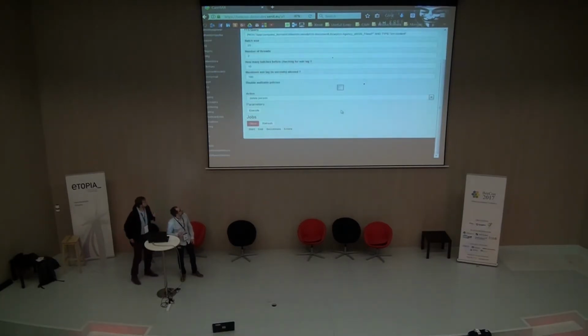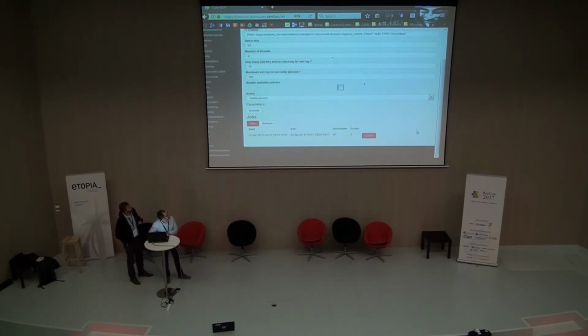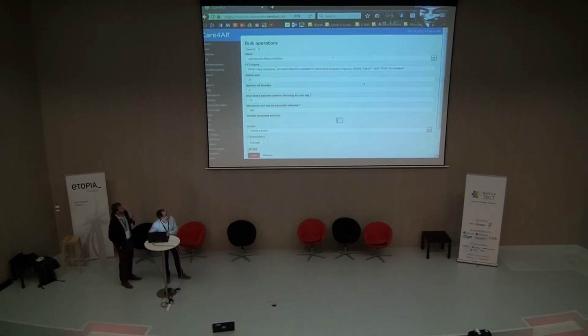One of the things that I use quite often is this bulk tool. It just uses the Alfresco bulk processor, but it provides a user interface for it. For example, I can here specify an Alfresco FTS query.